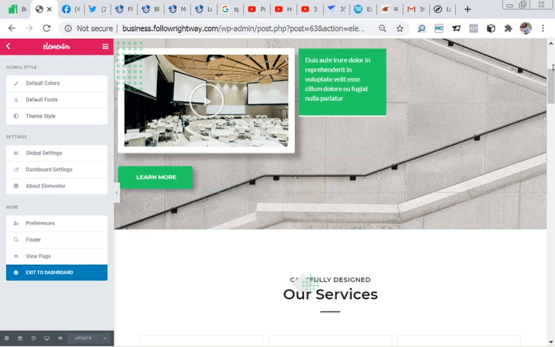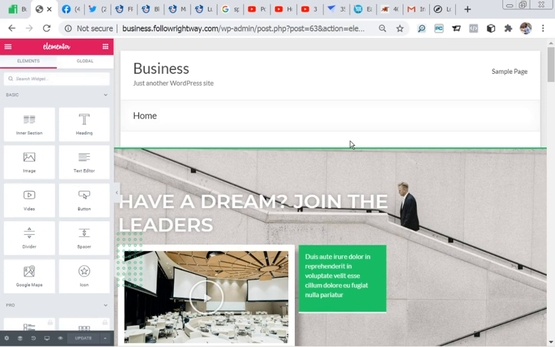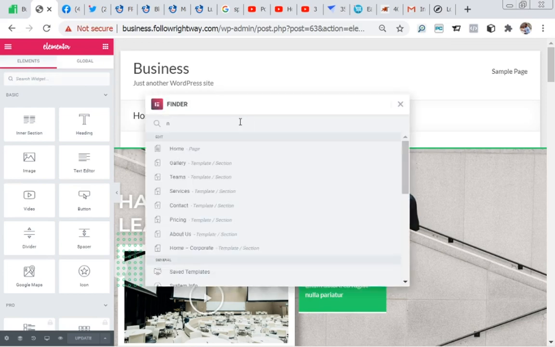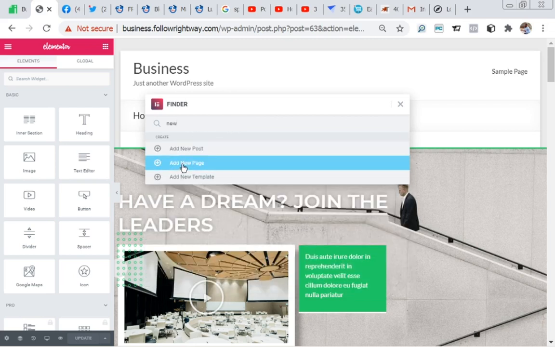All you need to do is press Ctrl E, which is the Finder command, and search for new. When you search for new, you will see add new post, add new page. Click on add new page.